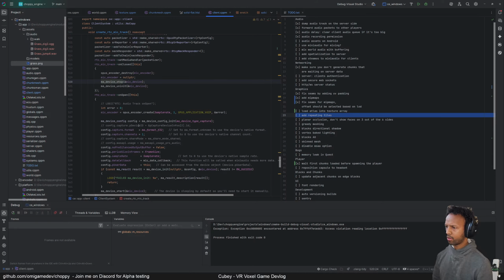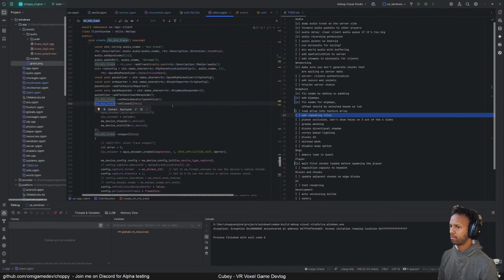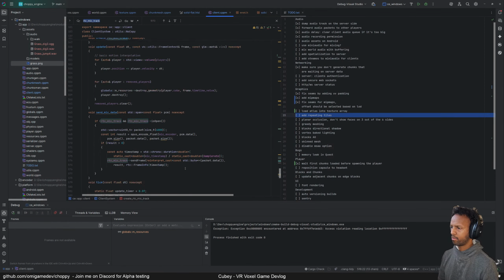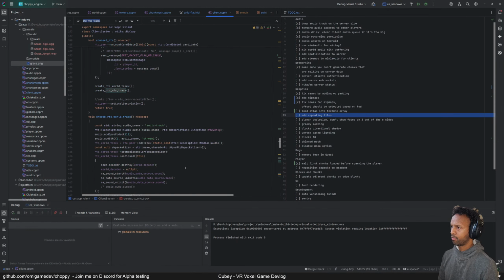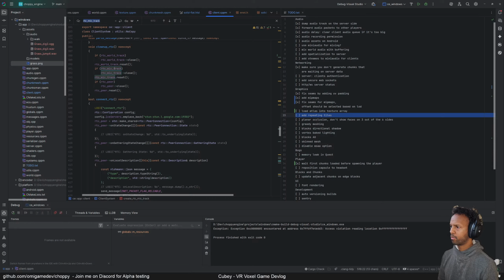Yeah, I don't know what's going on here. Unclosed. Maybe it's not closed. The microphone track. Oh yeah, that is closed.